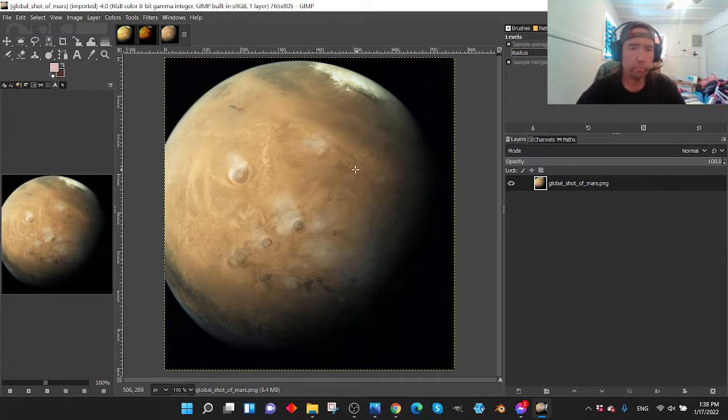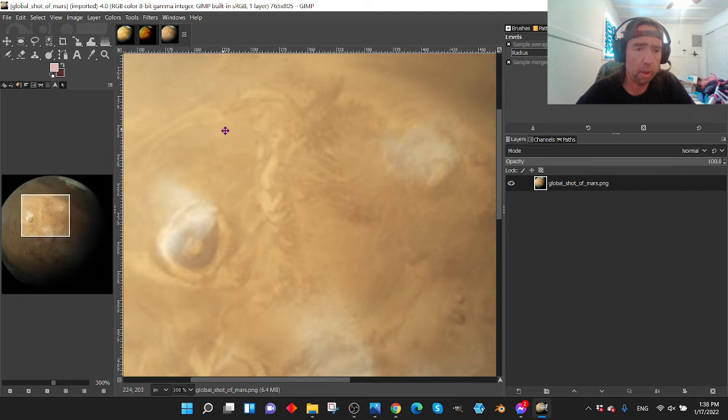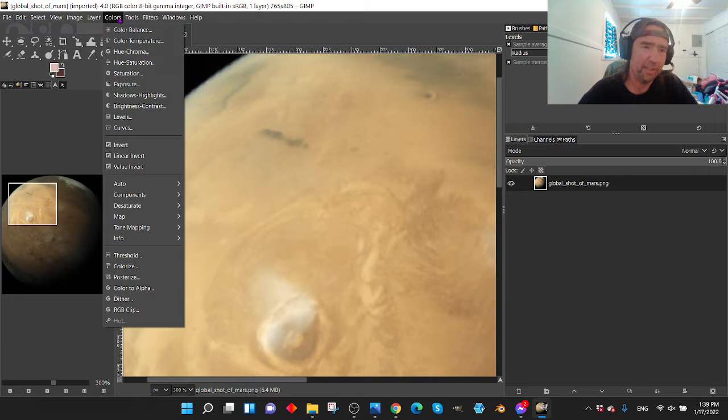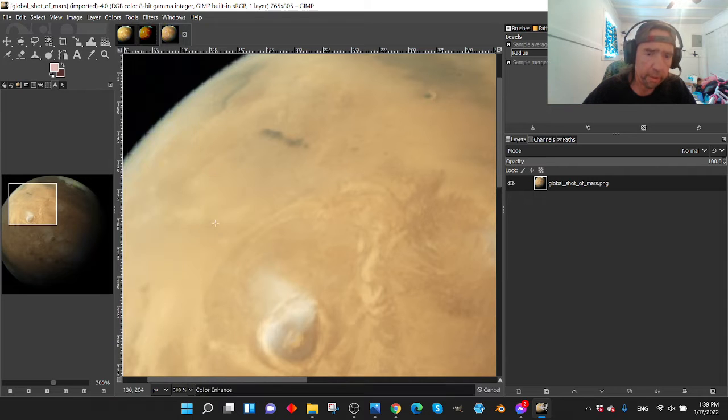and I went ahead and did the enhancements to it at one point. But as you can see right now, without doing any enhancements, you don't see much atmosphere. But now let's hope I get all these right. Okay, if you just go to auto, and you just take any actual image of Mars, and you go through and you auto color enhance.